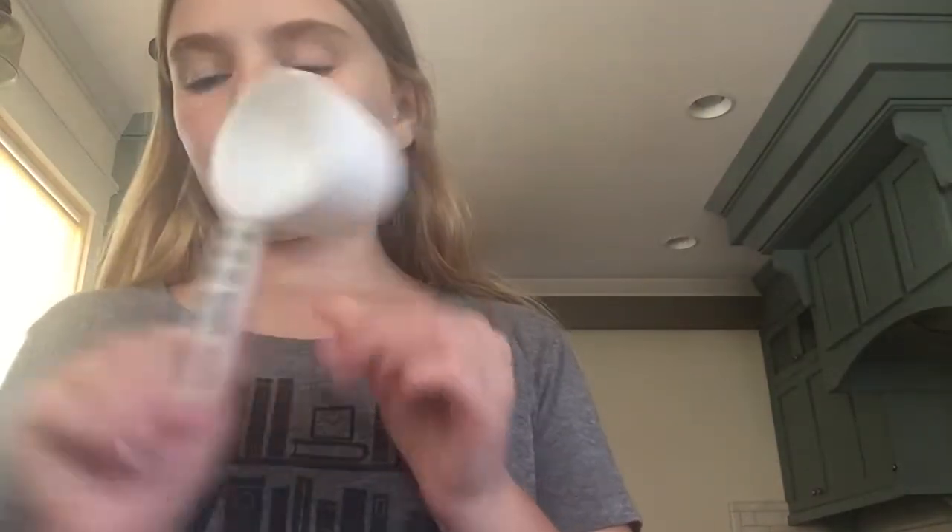The first step is making our cold water. I don't have a filtered water spout that makes ice cold water — it's never warm but also never ice cold — so I have to make my own. I'm taking three-fourths a cup of water in this bowl and putting it in the freezer. In the time we're making the rest of it, it won't freeze solid, it'll just get really cold.